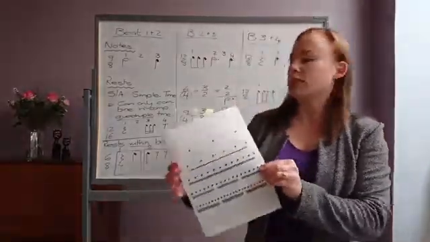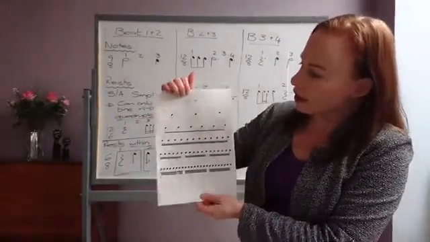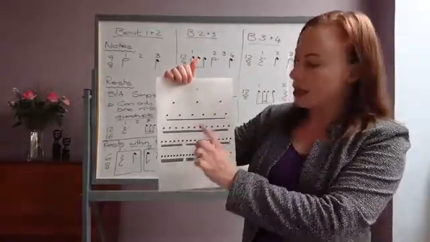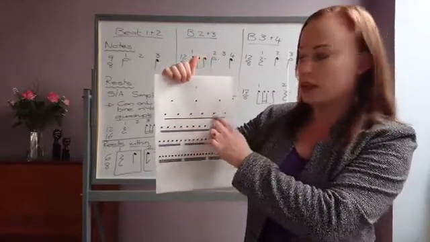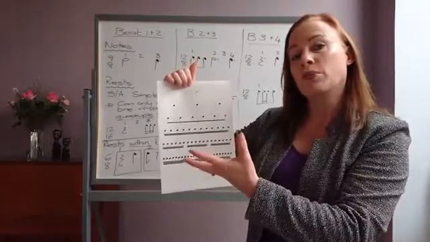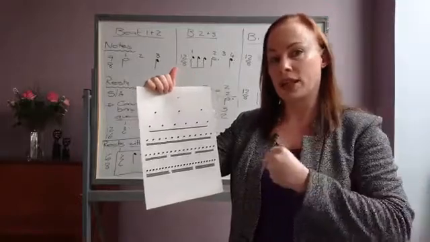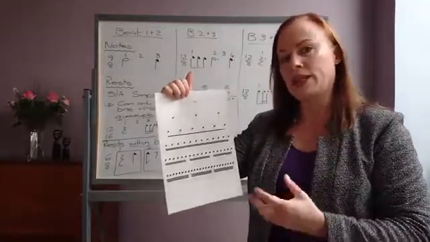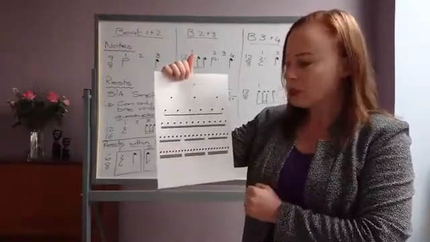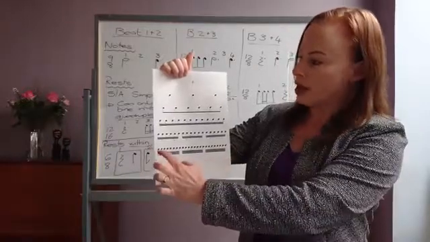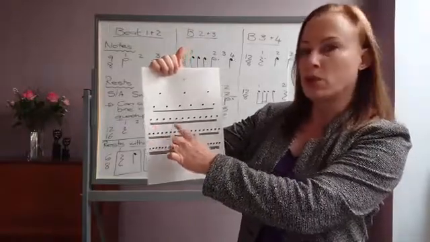I printed this out for you just to save some time. You can see that I have my 3 crotchets, and then I can divide each crotchet into 2 quavers. We put everything together on the same beam. Why? Because it belongs to our dotted minim beat, and everything belonging to the same beat we normally put together, except when we get to our smaller note values, as you can see over here.